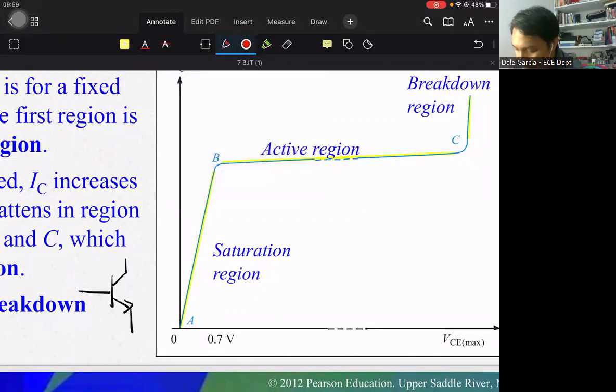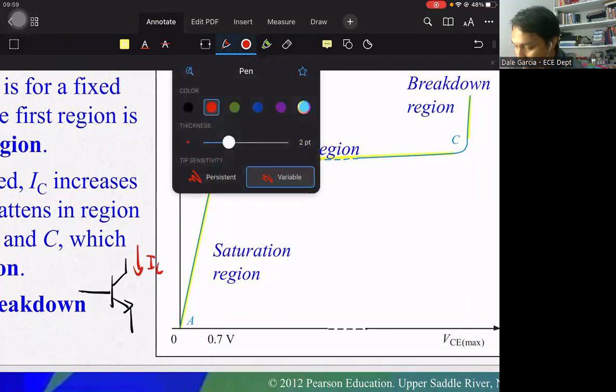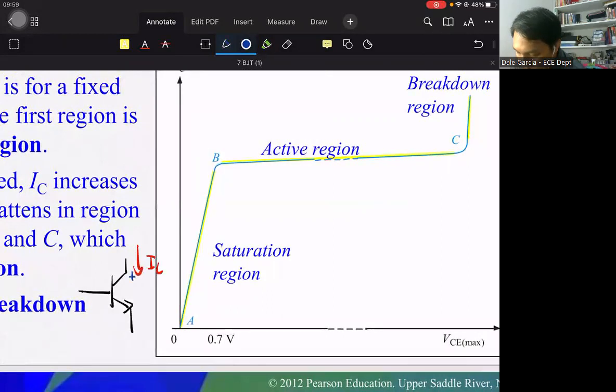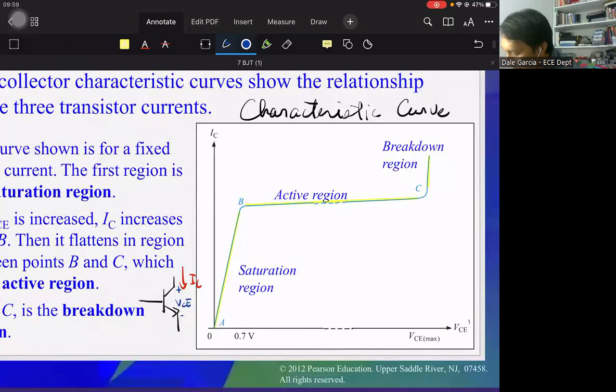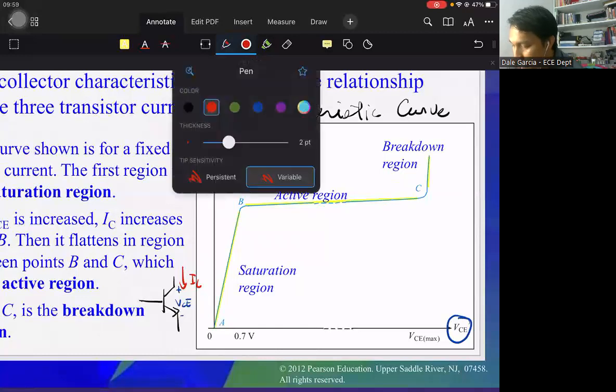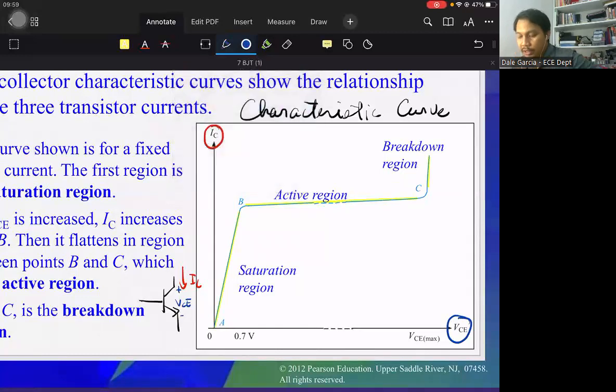So this is current IC. This is voltage VCE. Voltage VCE, current IC. This characteristic curve, actually we have 4 regions of operation.